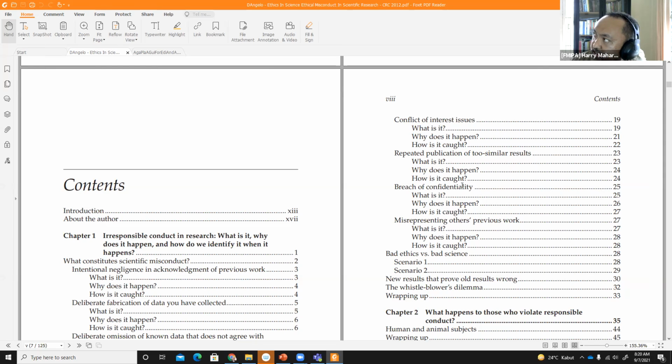Or for example, if one group of researchers tells that a certain polymer is useful, and then the other group says that the polymer is not useful, then they will have that tug of war in certain publications about whether this material is indeed beneficial or not beneficial at all. Okay, and then repeated publication of two similar results. So this is also already mentioned in Helen Zhang's book.